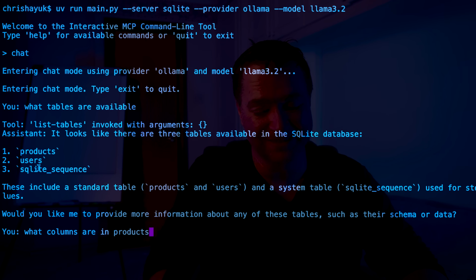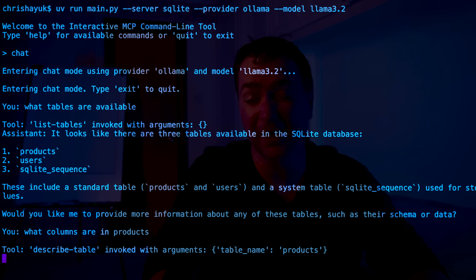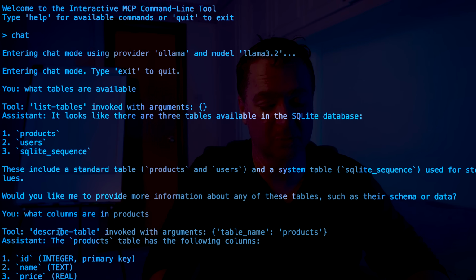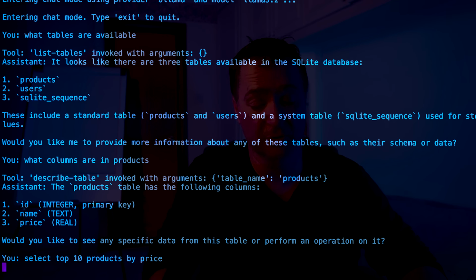And this part here is the LLM interpreting that. Because the tools are in the context and the LLM knows how to handle that and make a function call, it's then going to recommend that you use describe table. Once it gets the describe table result coming back from the tool response and the function call, I can make the send call message to go and get ID, name, and price. And then the LLM takes all that back and returns a response. Then I can say select top 10 products by price, and the same thing happens over and over again.